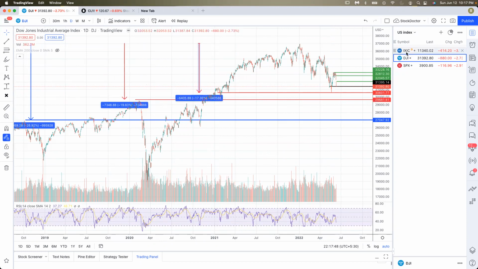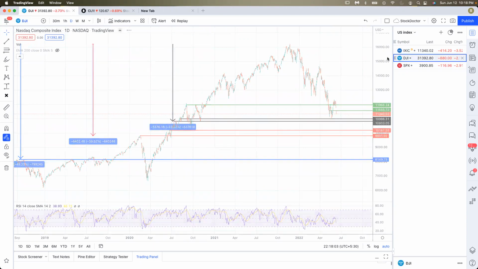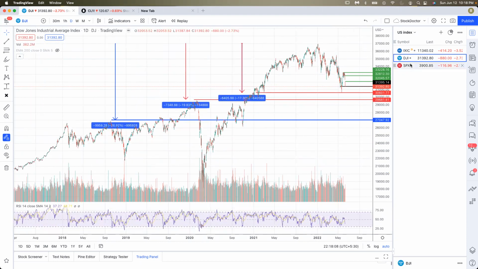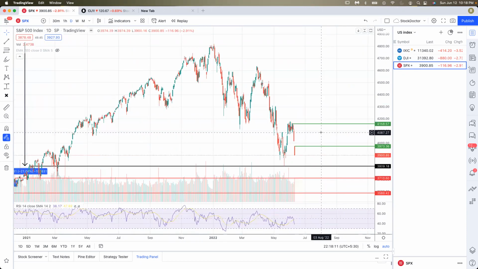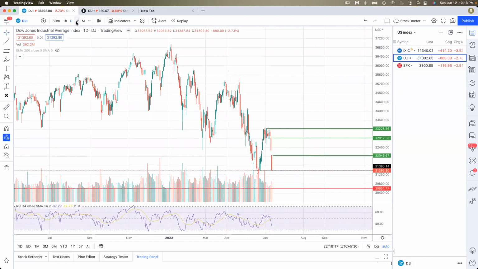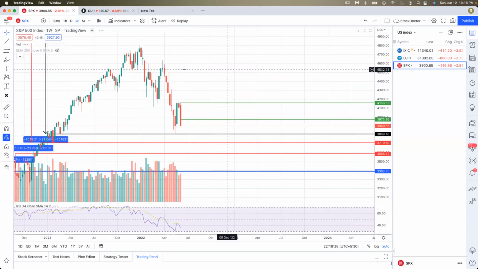But if you compare with the Nasdaq, the Dow Jones is still not that down. It's 30% to 33% down in the Nasdaq, but the Dow Jones is down by 20%. So these are the levels for the Dow Jones. Then we will talk about the S&P 500, but let us see the weekly chart of the Dow Jones before that. Same, see this bearish Marubozu candle on the weekly chart. So definitely be aware of long positions.